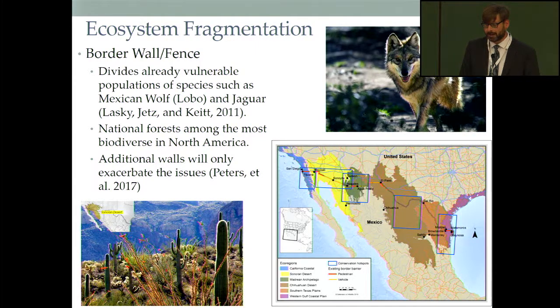And the walls that are now proposed, the wall, if it ever would be built, well, that's another issue. Maybe someone else is talking about that right now at this conference. But focusing on the environmental side, it would be absolutely catastrophic. You can see here in this map that each color represents a different type of ecosystem. And each of those blue boxes are areas that are really what we call hot spots of biodiversity, areas where you really have a lot of biodiversity that needs to be conserved, and each of these, of course, is already under threat by border obstructions, and a wall would do even more damage.